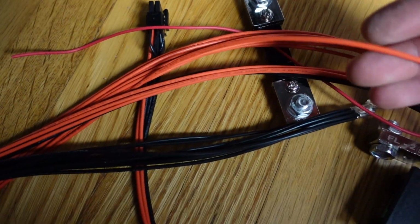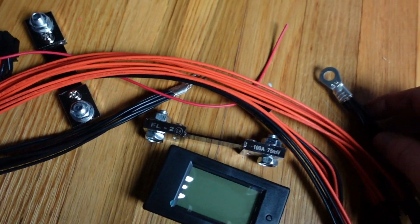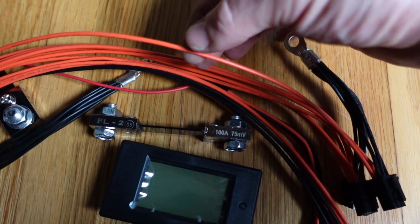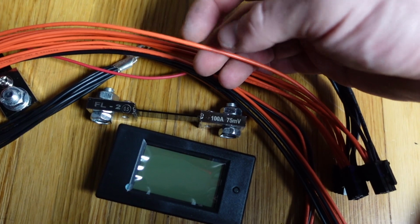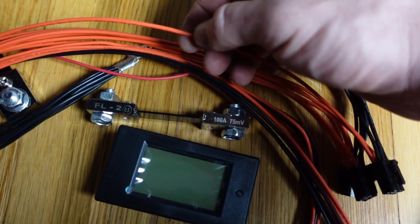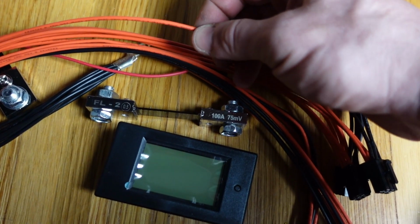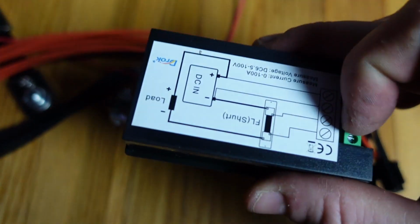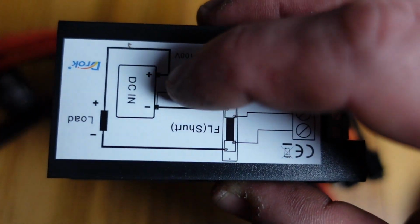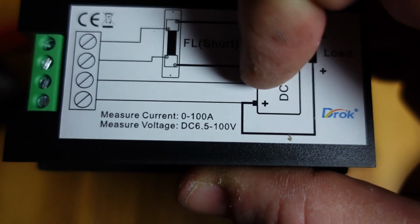Along one of these orange wires, which is the power wire, the positive wire, right in the middle here where it would be inside the box, I use a razor blade and carefully shave off a little bit of insulation and expose the wire, without damaging it, and then I wrap another wire around it. That's how I get the power for the back side of this meter, where it says DC in from the power right here. If I hold it the right side up, it's the bottom side, right?